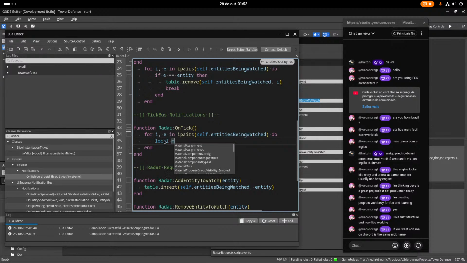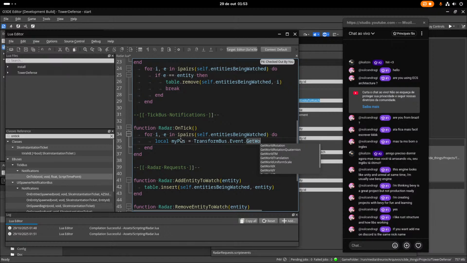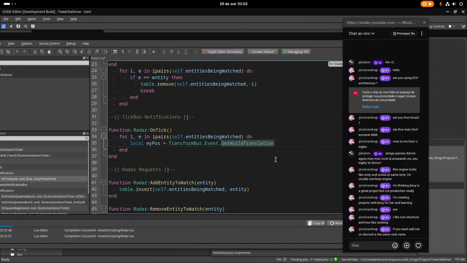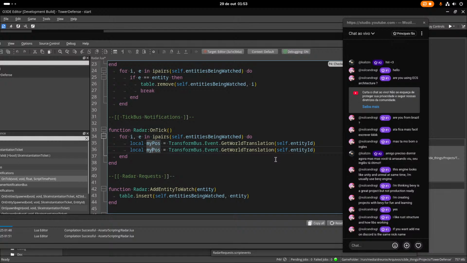So my global pose, my position equals transform bus dot event dot get world translation of entry ID, and also e position, which is from the e entry.